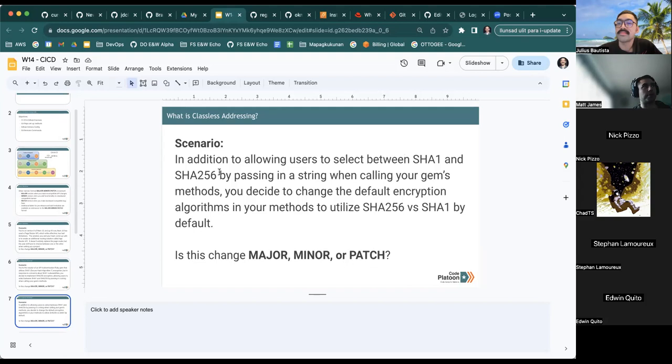At the risk of being wrong twice, I would probably put it as minor, unless you want to count it as not backwards compatible, then I guess it'd be major. Yes, it's definitely not backwards compatible, because if it's changing the default behavior, existing applications using this gem might expect to be using a SHA-1 encryption method, and they would now need to update their code to specify SHA-1.